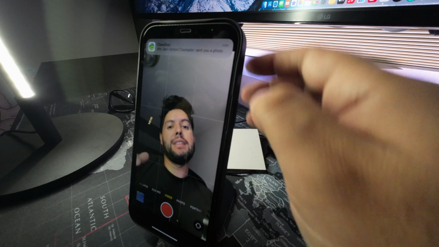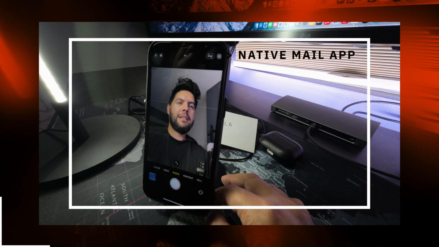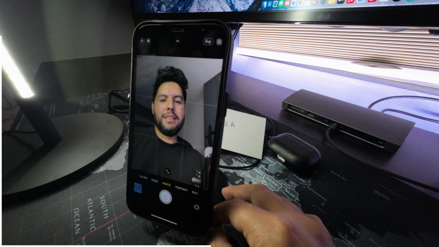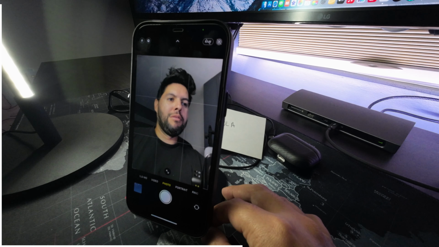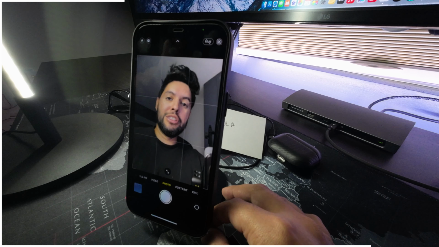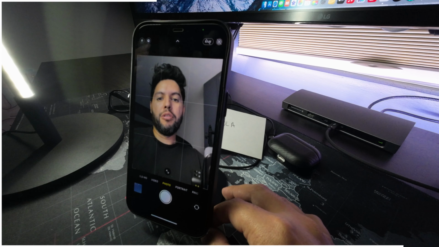And can we talk about mail? What can I say about it, right? I use Gmail and I've already used those features. I already had those features, the unsend, the schedule messages. So I don't know. I haven't used the native mail app for a while now because I do like the Gmail app or the Google app, whatever you want to call it, much better.